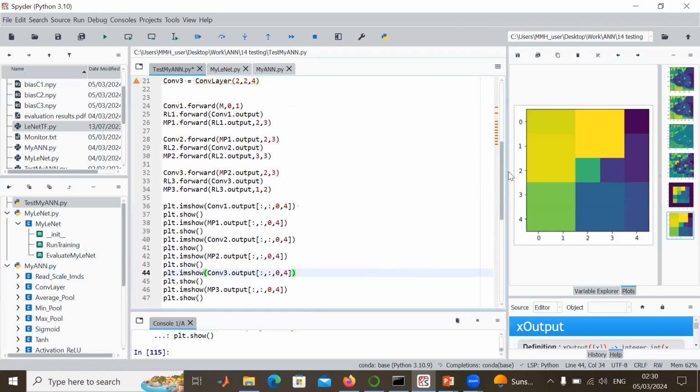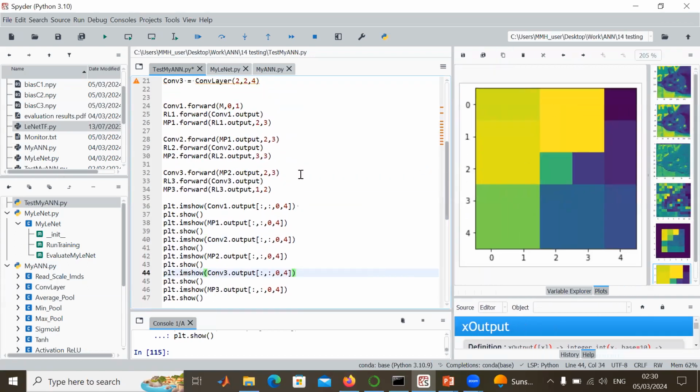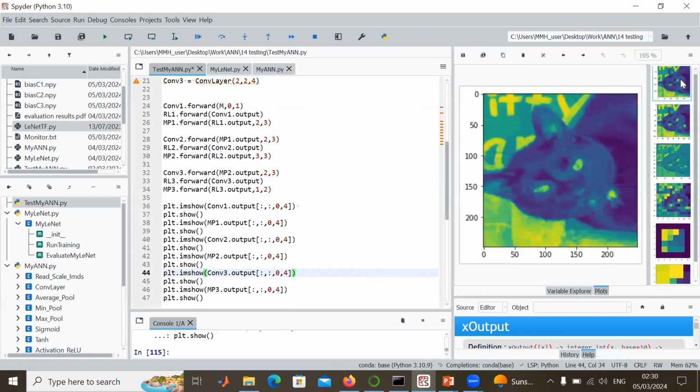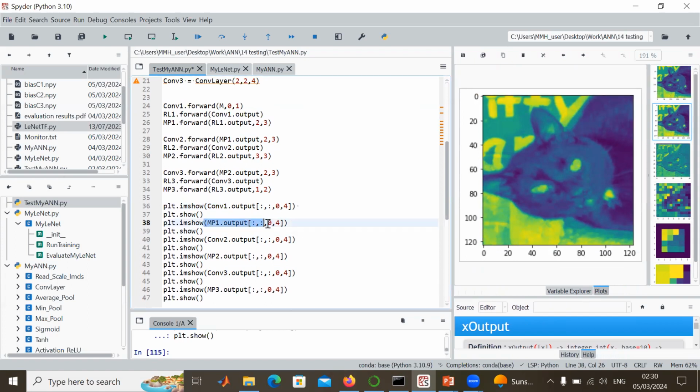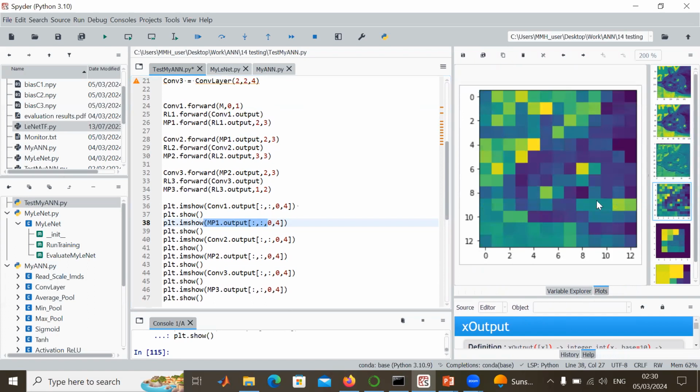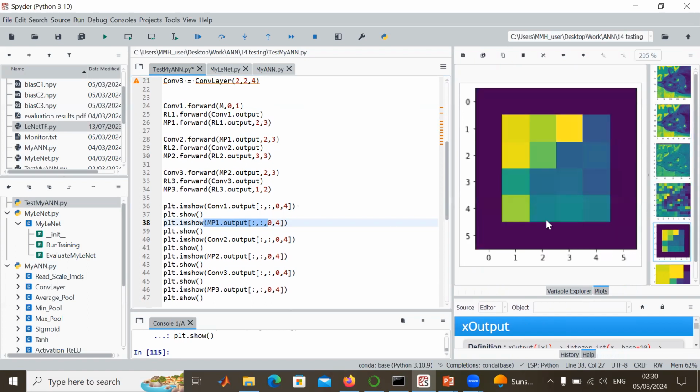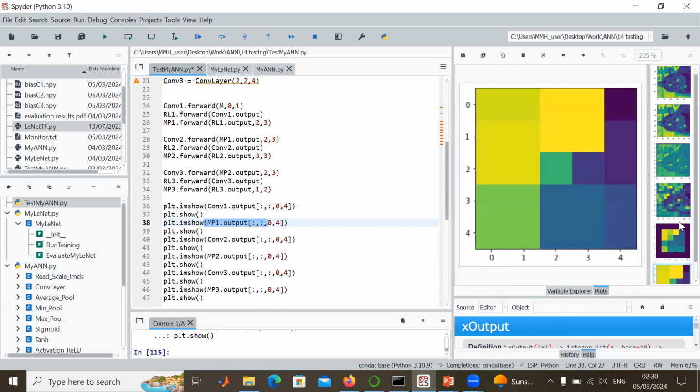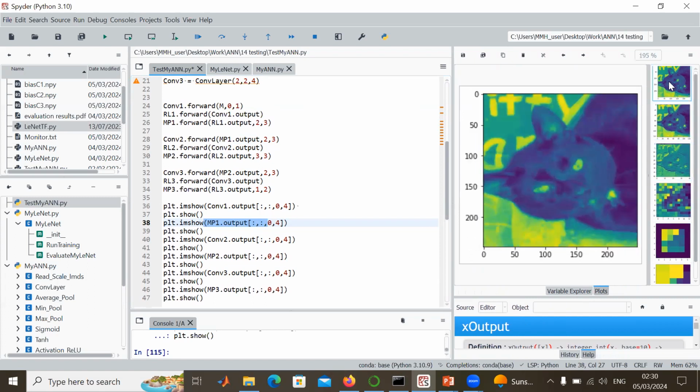So I checked a few images and you should do the same. So first of all, it should run without any error message. Then if you look at the images, that's the output of the first convolution layer. Then we have the output of the first max pool, then convolution again, second max pool. Then we also added padding and so on. So in principle, you should see a pattern like this.